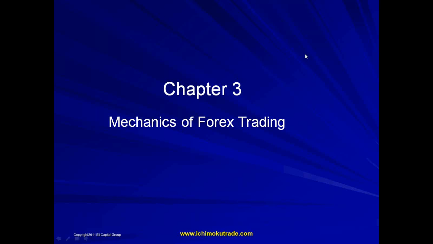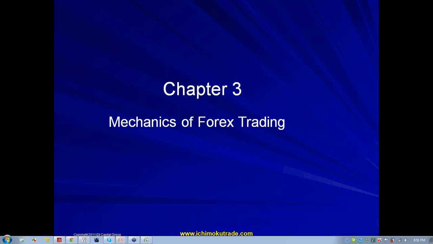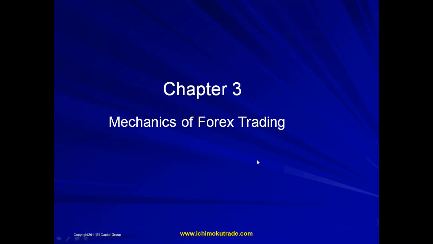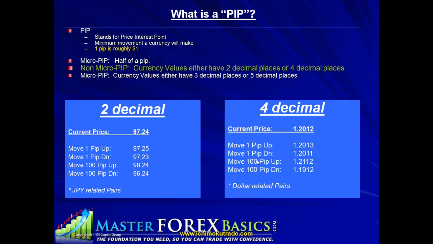Next, we're going to go for the mechanics. I want you to bear with me on this, because this is where we're going to go through terminologies and everything else out there. So this could get a little difficult or it could get very easy. First, let's describe what a pip is. In the stock world, when things move, they move in terms of pennies. Everyone agree? The lowest denomination in the stock world is a penny. Then it could move 10 cents. Then it could move $1, $2, $3, $4, whatever.